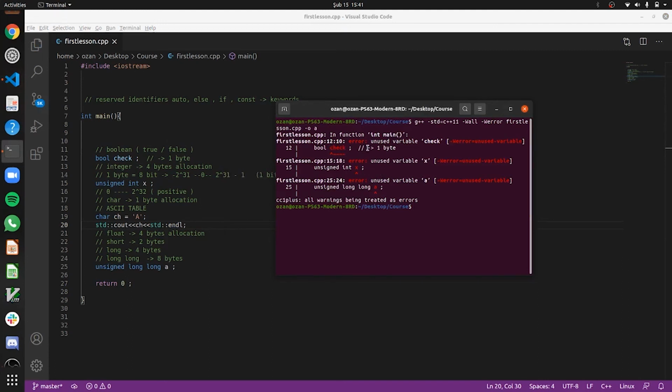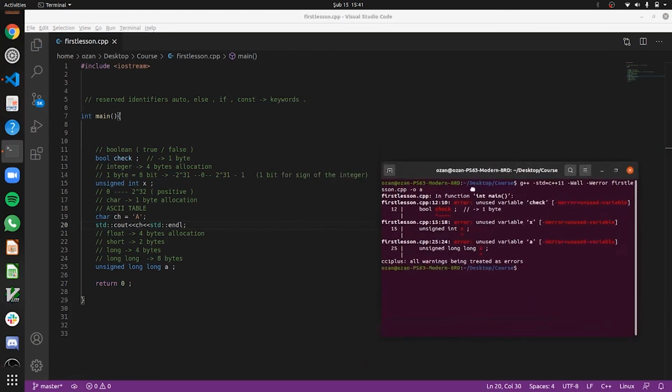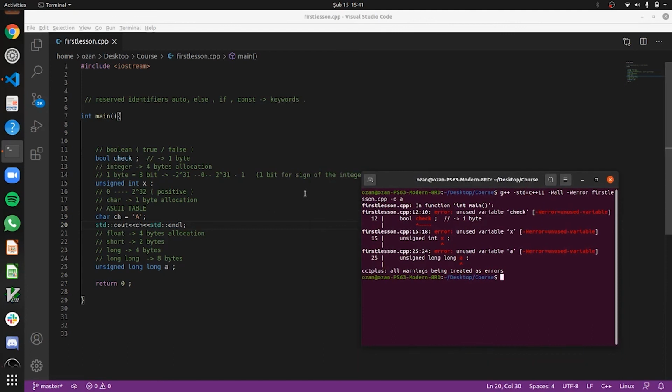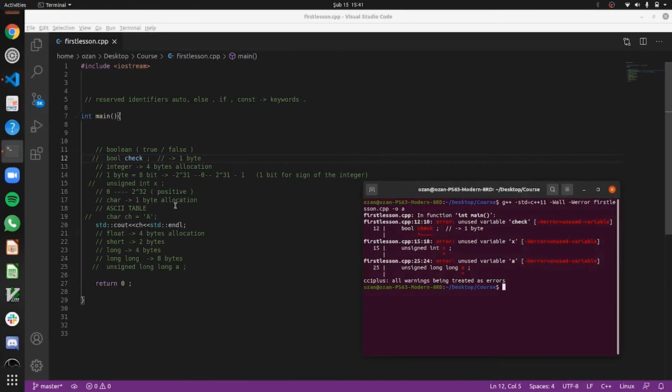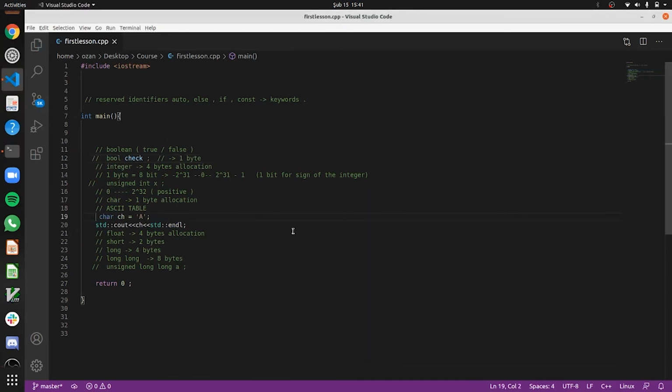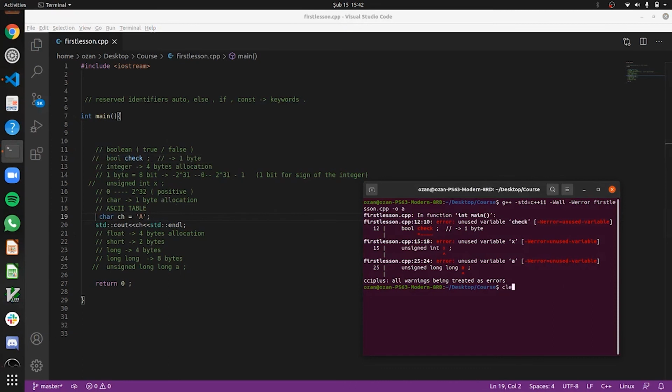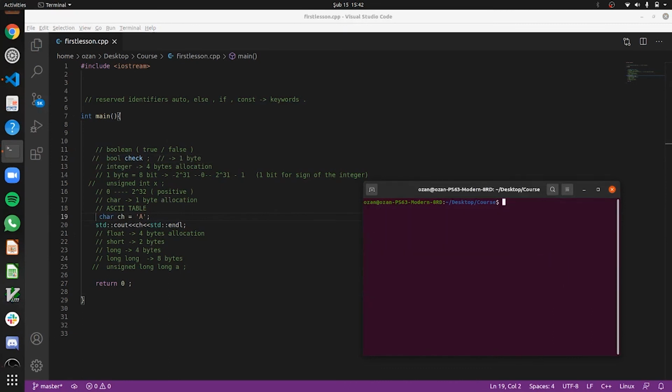We get the error as warning. So we declared bool check and unsigned int x, unsigned long long, but didn't use them, so that's not a problem. Just comment them out. Let's clear this, compile it and run it. It prints A.